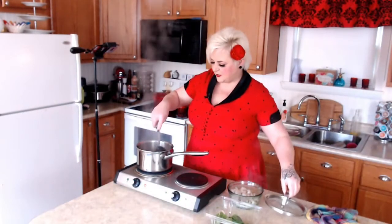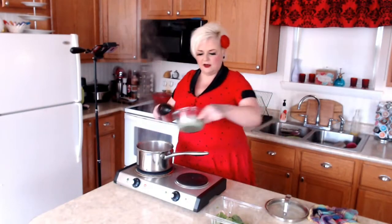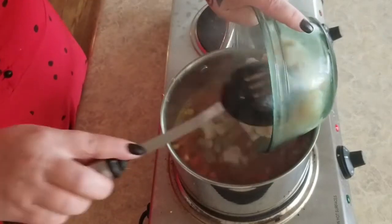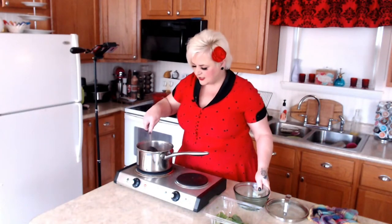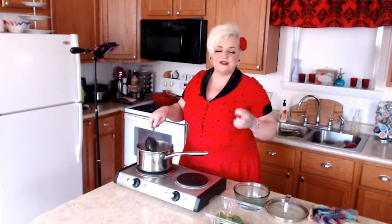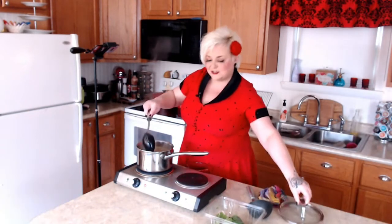Okay, now that this has been simmering for a while, I can go in and add my shrimp and my fish. And then I'm going to let this cook for, I don't know, 5 to 8 more minutes probably, just until our shrimp turns pink and our fish is nice and flaky. All right, I think our soup is just about done.